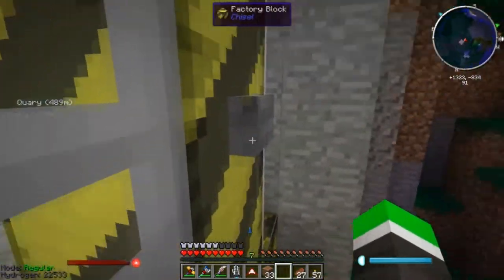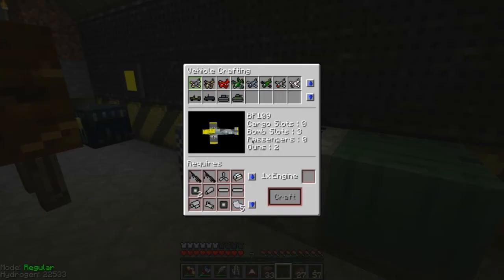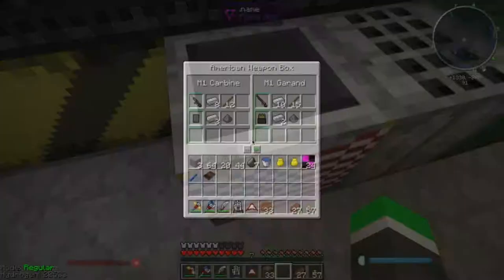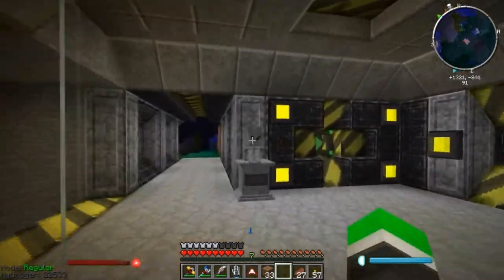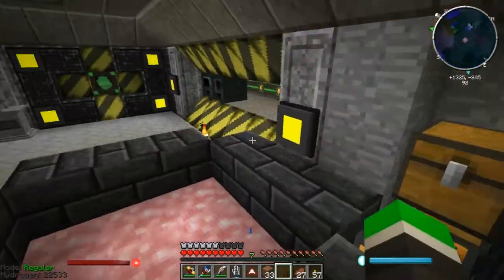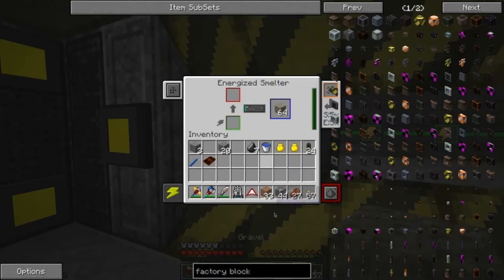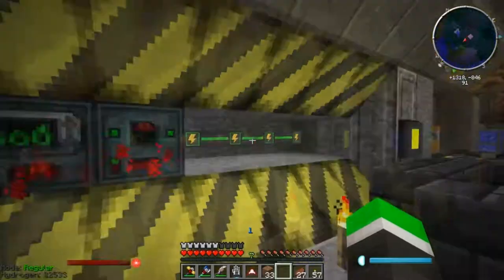Alright, and then what else did I get? I got some vehicle crafting. I got a modern weapon box, so we can make guns, American weapons box, things like that. I moved out some machines. I made this crusher here, so I can turn cobblestone into gravel, and I can turn gravel into concrete, because concrete is what I'm using for the ceiling here. Okay, this is very, very loud.